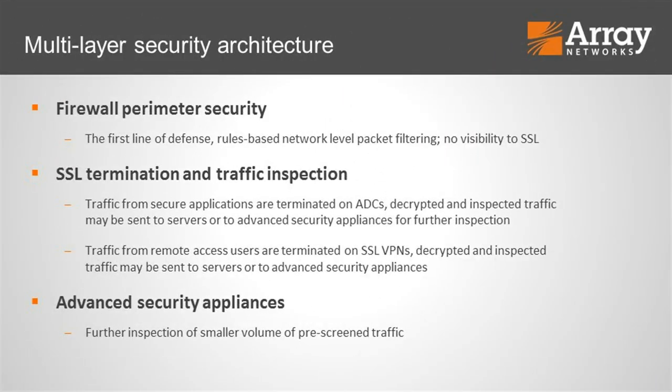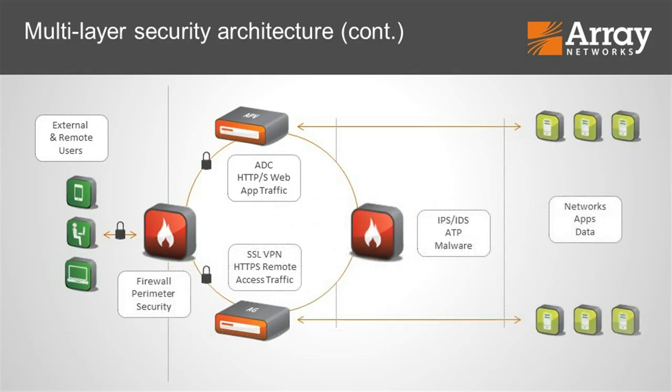So we talk about layer 3 stateful packet filtering. This is something we've been doing for a very long time. I think a lot of us refer to them as ACLs, or access control lists. Layer 4, we go up the stack. And then as we go up to layer 7 in the TCP stack, we rely on WAF and DDoS. In a lot of cases, when you're lower in the stack, I talked about things being encrypted and not visible. That's why you have the multi-layer: you terminate the SSL, you unencrypt it, and then you send it to your inspection devices before you allow that traffic on the network.